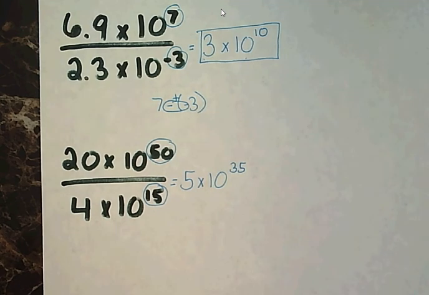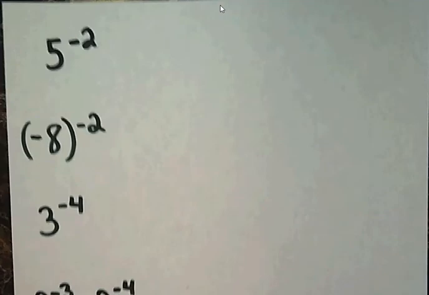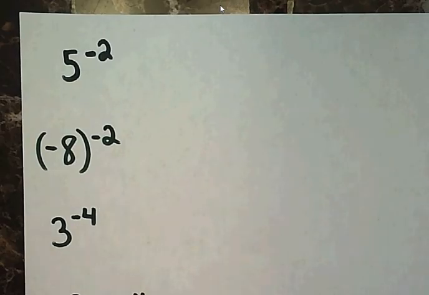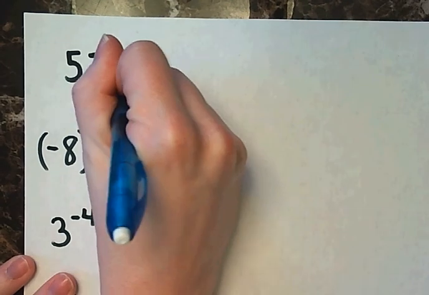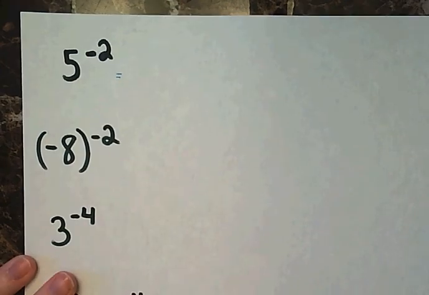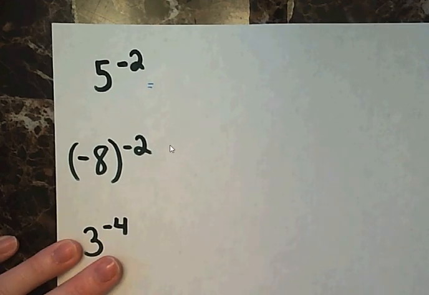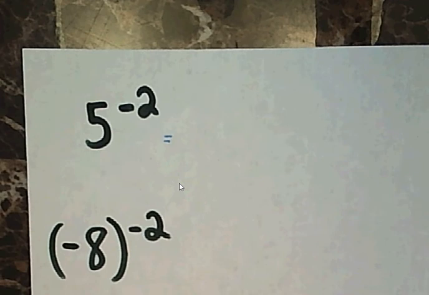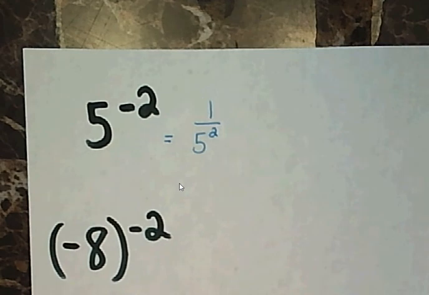So the other topic that's on today's quiz is negative exponents. Okay, so here are some of the questions that we got wrong for negative exponents. So I'm going to go over how to do those. So the first one was 5 to the negative 2. So remember, if anything's a negative exponent, that means it becomes a denominator, okay? 5 to the negative 2 power means that the 5 to the second power becomes a denominator.